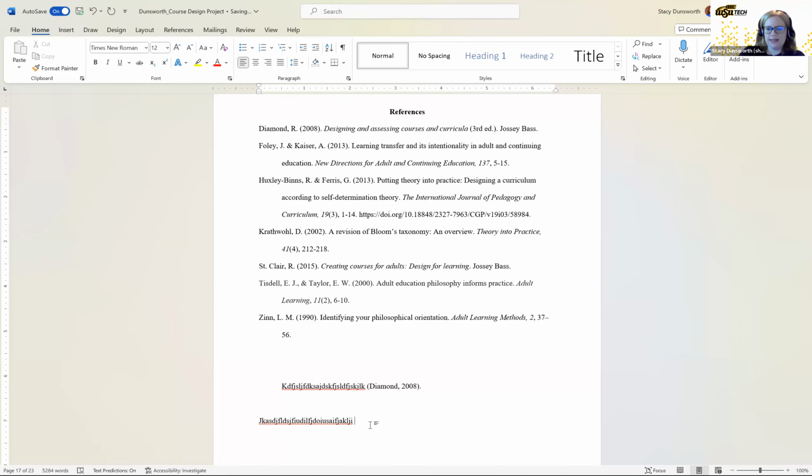And then in parentheses at the end of the sentence, I'll put in Huxley, Binns, and Ferris, comma. You always need a comma there. And then the year of publication. And then close the parentheses and put a period. Okay. So again, your in-text citations will directly correlate with your references page.